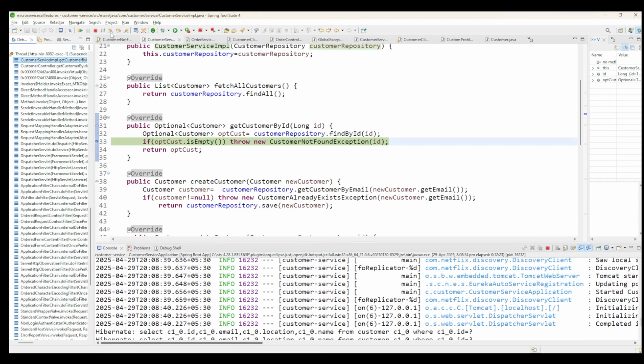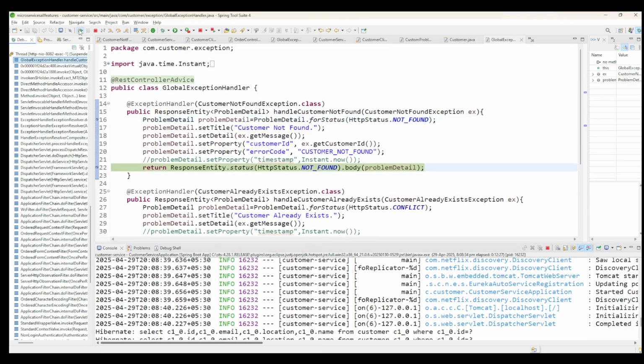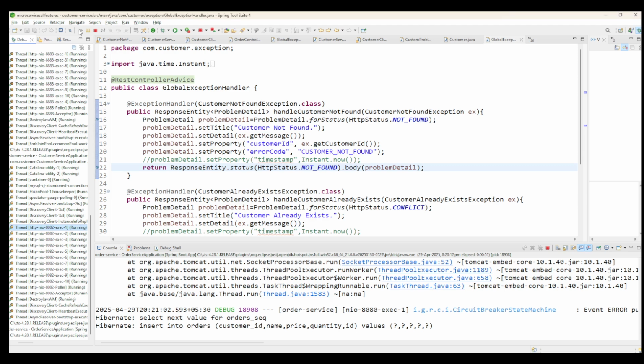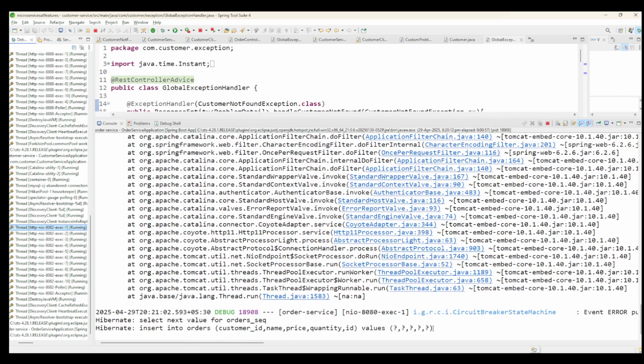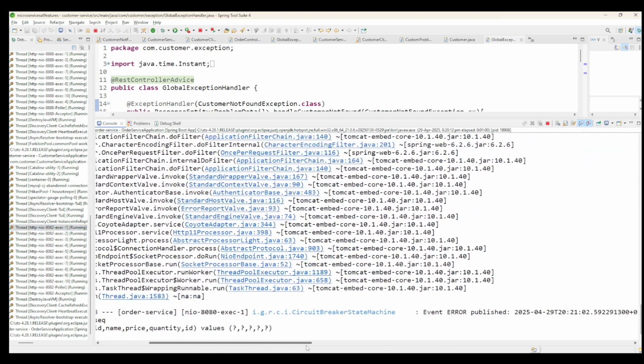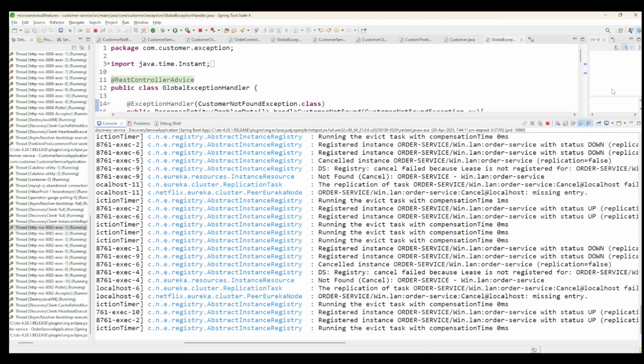We need to keep on digging. Event push error customer service.